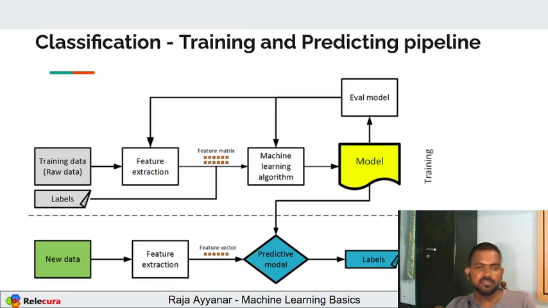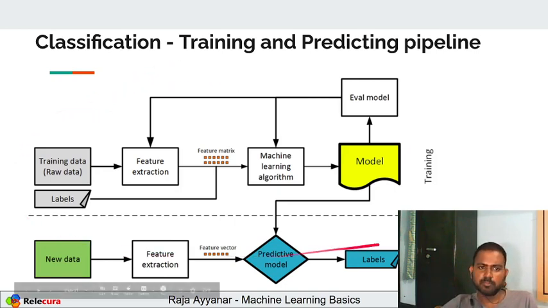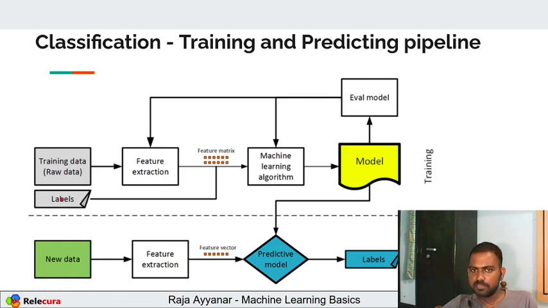So this is the end. I hope I gave you a little bit of an introduction about what the algorithms are and why we use them. In classification in general, this is how the pipeline works. Let's say there will be training data with labels. Again, it's supervised learning. From the training data, they will extract the features. What do I mean by features?